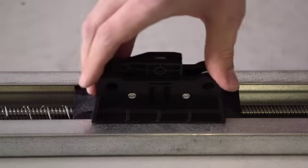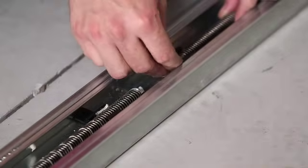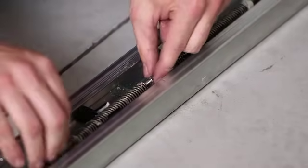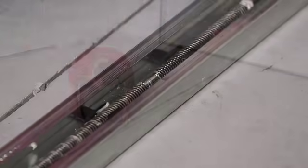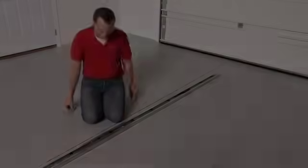Align shuttle with rail and engage with carriage. Slide collar over long hook end of screw. Connect hook ends and slide collar over connection. Press spring clip behind collar. Repeat this step for other screw connection.